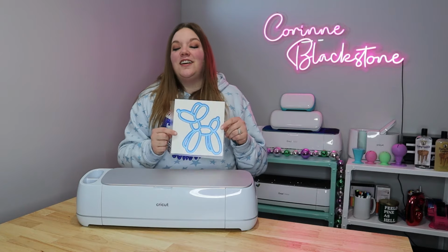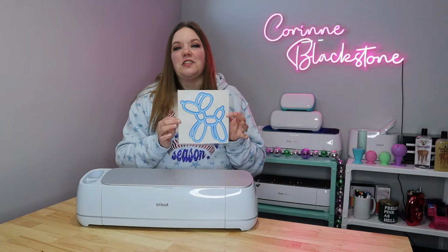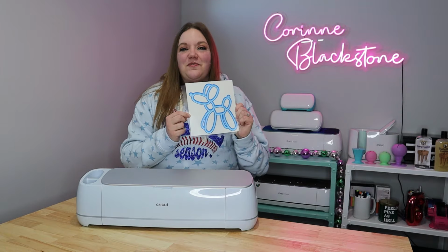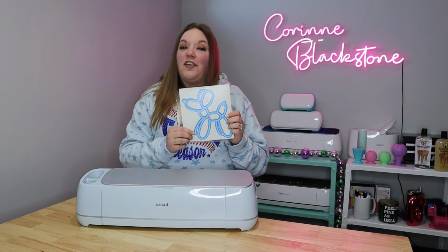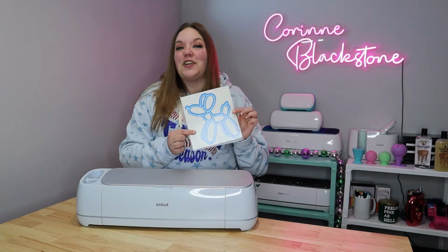Now you can do this with tons and tons of images and fonts. There's so many ways to use this, but I wanted to use this little balloon dog because I'm going to gift this to a friend. So I wanted to make sure I did something that she would absolutely love. Now this is really, really easy. You're going to be using offsets, and that's really all it takes to do this. You can do this completely free in Cricut Design Space.